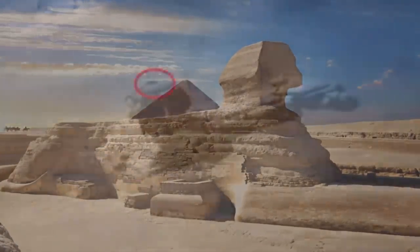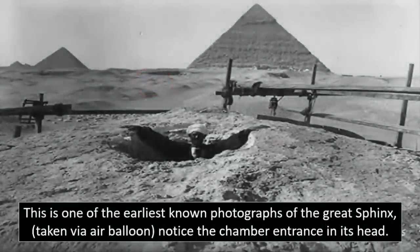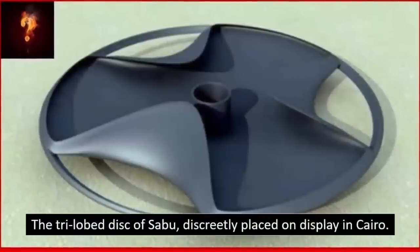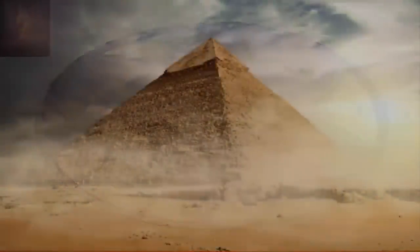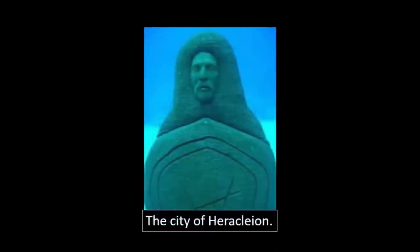We've covered many strange and unexplained things which can be found within Egypt. Home to undoubtedly one of the most perplexing structures on the face of the planet, it is a place which also displays erosion from an as-yet-untold history, evidence of a far greater antiquity, and obviously its many unexplainable creations. Yet there are still many amazing areas of this once flourishing civilization's home which are yet to be told. One such site which is currently being unraveled is the once lost, submerged city of Heracleion. Also known as Thonis, it was a place long thought to have been mythical.